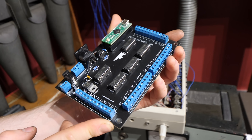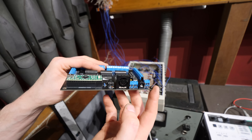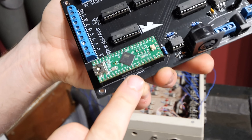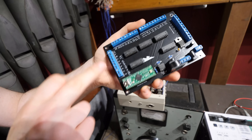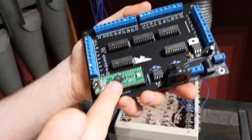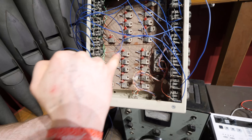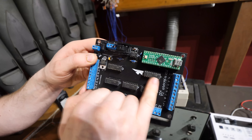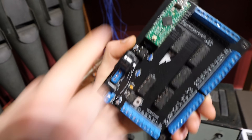Let's quickly get the technical spiel out of the way. This circuit board receives MIDI, which is a communication protocol sent by musical keyboards, plugged in right here. This can be connected to all manner of keyboards and computers. Over here is a microprocessor development board — it's a Teensy 2.0++ — and this means we can put any code into it and configure it to do whatever we want. Data comes from the musical keyboard, goes into the brains of the machine, and then tells these chips what to do. Each chip is the equivalent of eight MOSFETs, so one chip controls eight organ pipes. With five of these chips we can control 40 organ pipes with this circuit board.